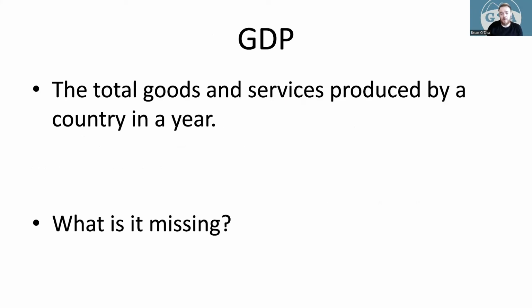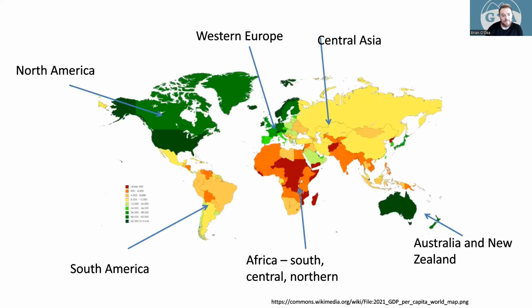So we're looking at a couple of ways that we can measure this. First of all, GDP is a common one. We've mentioned it in previous videos, and it's looking at the total goods and services produced in a country in a year. However, we still need to get a more accurate reading. This isn't going to tell us how wealthy everybody is in the country, right? So when we look at GDP, we can break it down into GDP per capita. That way we can see the average, divided down by the population, gives us a better indication.